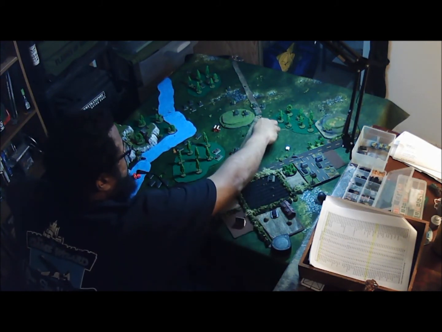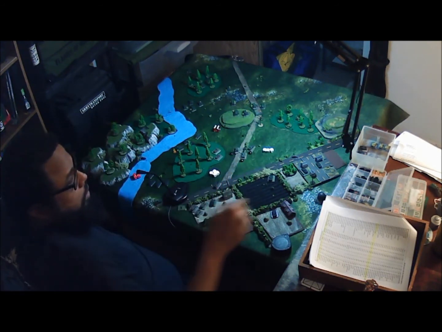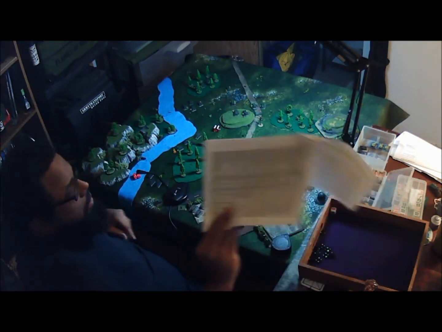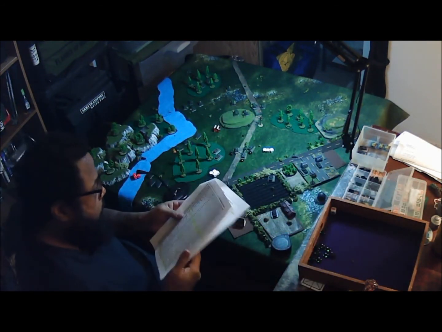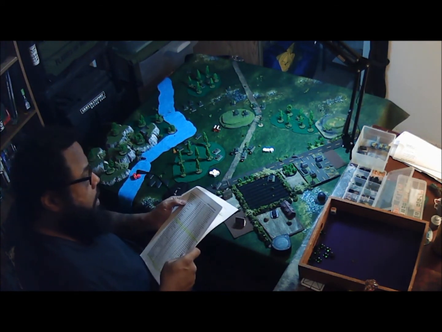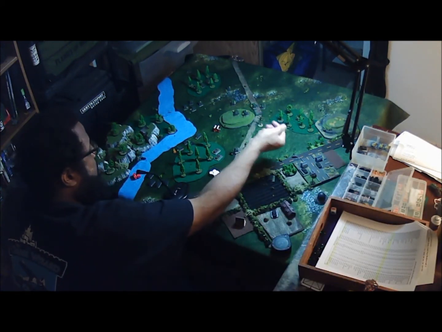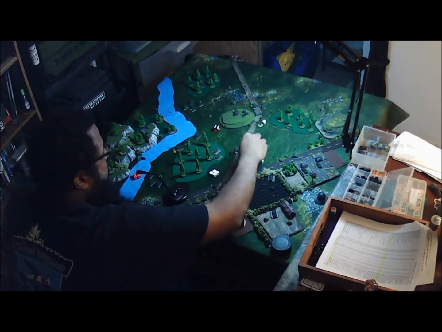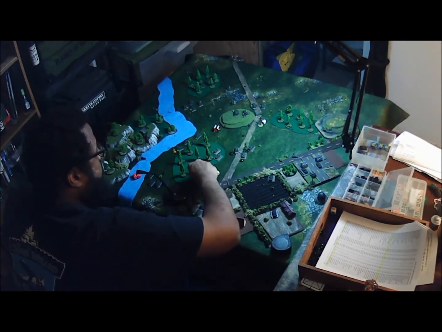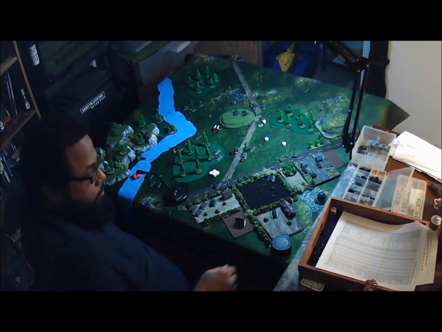They are in the open, so 3 hits. I'm pretty sure they get a... Is it a 4-up? It's a 4-up save. Weird. Saves 2, or saves 1, takes 2. And he is suppressed with 2 hits.